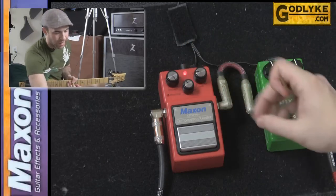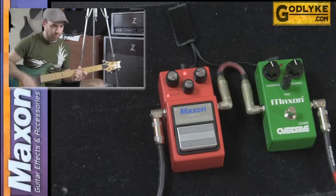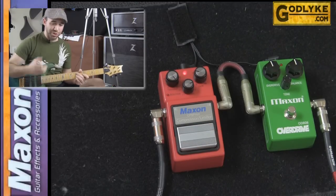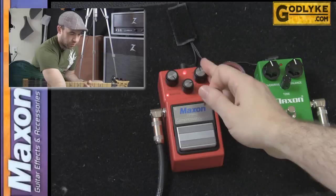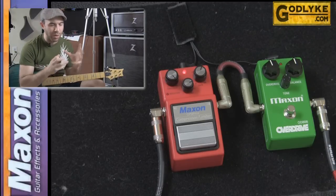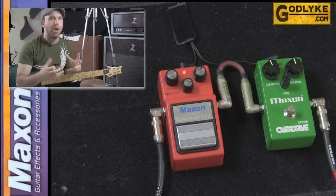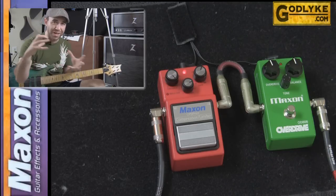What you do there is crank up your threshold all the way and take your ratio up to about 10 to 1 or even all the way. Listen to what it's doing — it has really squashed down the sound. The compressor is squashing my sound so I need to bring up the gain to make it unity again. What's happening is it's going to make it a lot punchier — you're going to get a lot more sustain, and it's taking, over a clean channel, all those low and high frequencies and taming them a little bit. At these extreme settings it's kind of more like an effect, doing a chewy kind of thing. It's awesome.